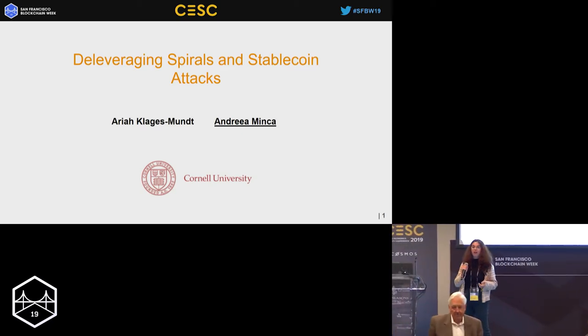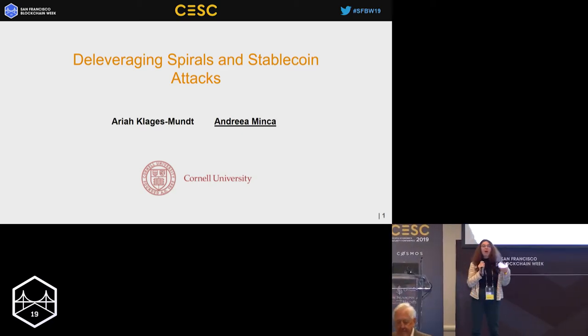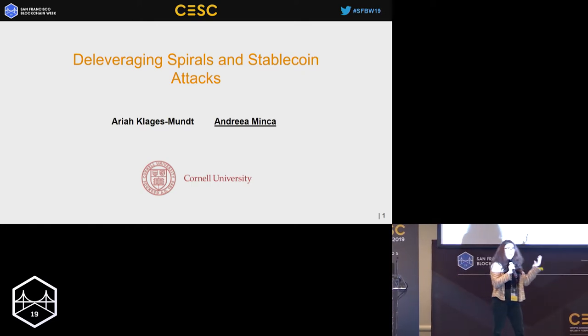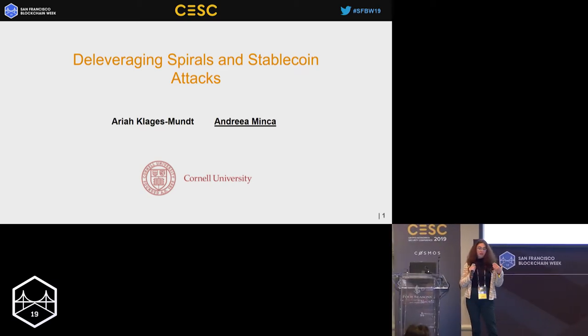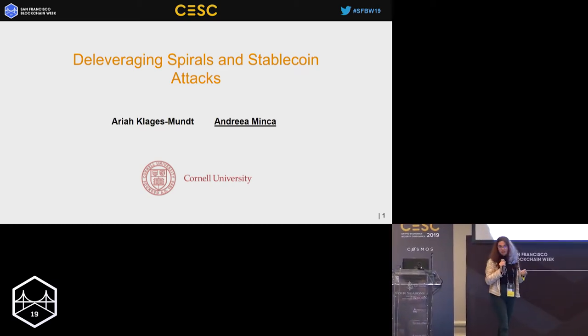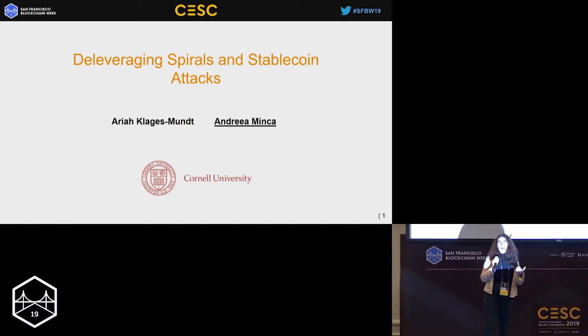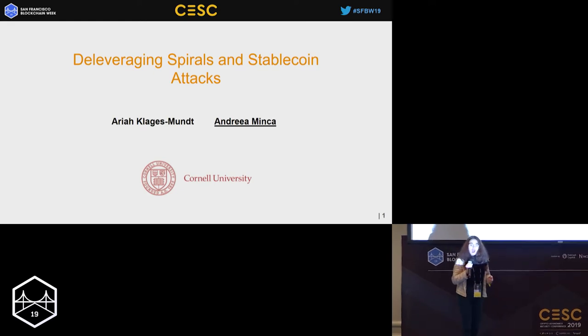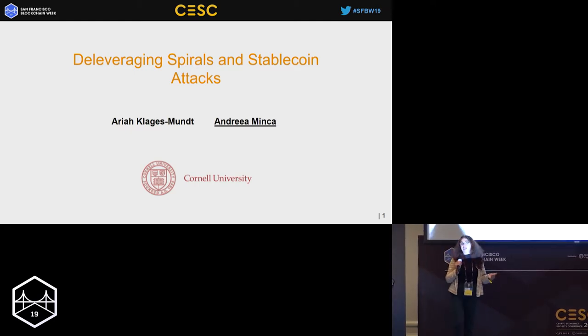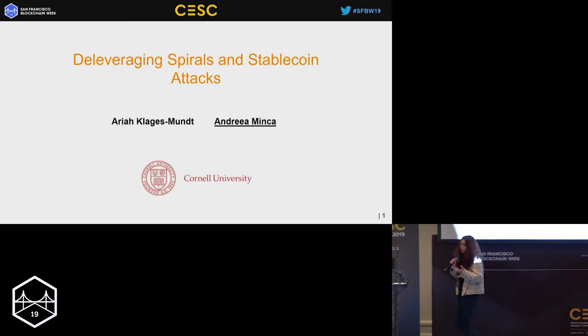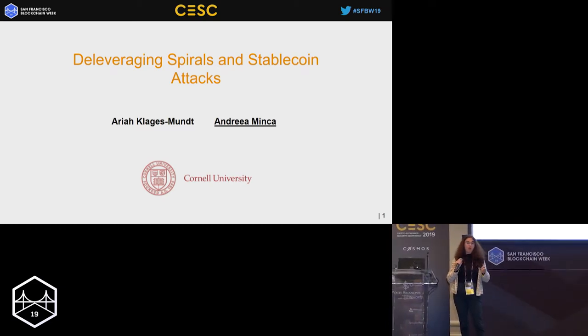As you now know, I'm a financial engineer, and I've been studying the stability of financial systems for the last maybe 10 years. So now I'm looking at these new systems, and I'm going to be looking at basically stable coins, which, as I'm going to argue, are very similar to some of the financial derivatives that I've been studying. And I want to look at some risks that pertain to these systems. Some of these risks are new, and some of the risks are quite old, and we have seen them materialize in the financial crisis.